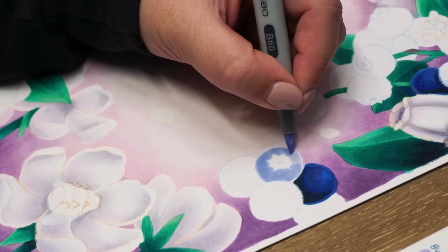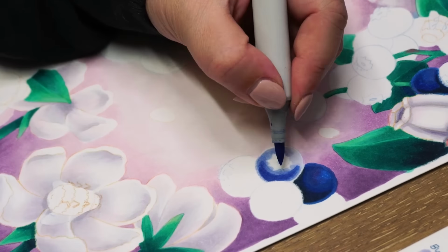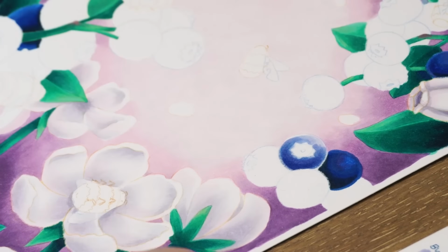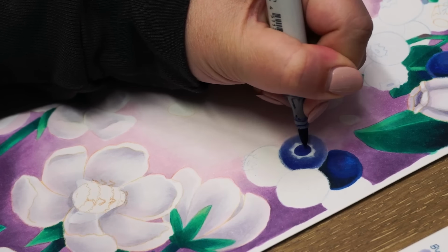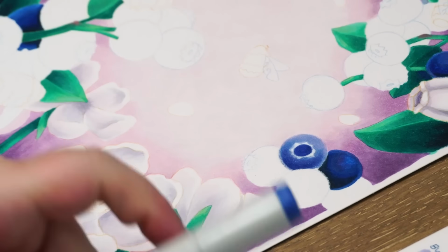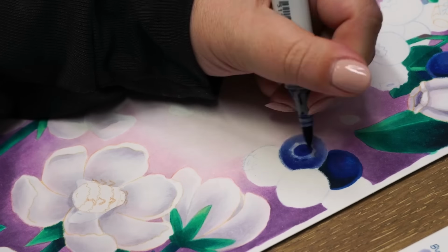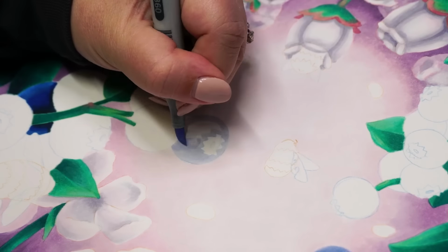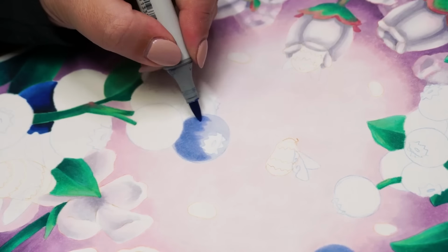Now, there were a lot of blueberries to color. I didn't film most of them because it's going to get boring, but I'll show you at least a few of the blueberries. It's just a sphere that I'm coloring in. And I didn't end up quite coloring them how I did it in my sketchbook planning, because in the sketchbook plan, I used a lot more pencil. I was using a white pencil to give that weird frosted look that blueberries have. But I ended up not wanting to do that for this because I want it to be almost exclusively marker texture. And I just liked the colors the way they looked. I didn't want to add the white on them. So it didn't quite look like that.